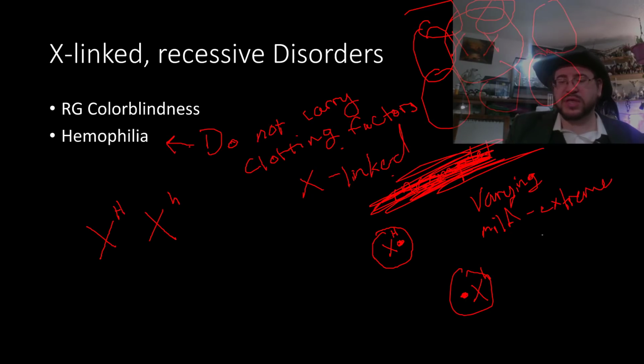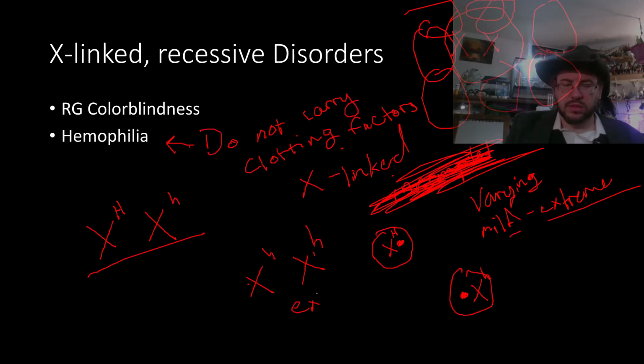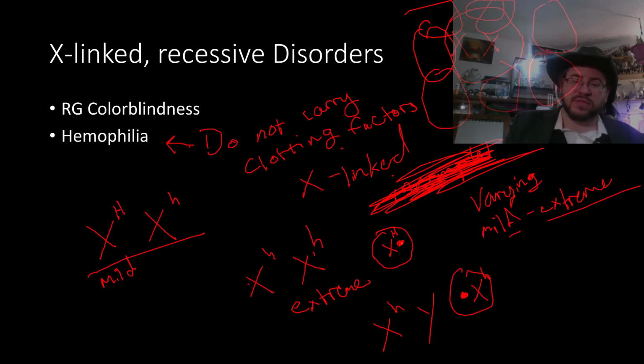And that's simply due 100% to how much of their bone marrow has the dominant allele activated versus the recessive allele activated. So heterozygote females can have mild to extreme. Homozygous recessive females all have extreme hemophilia. And males with hemophilia all have extreme hemophilia. So heterozygote females can have mild hemophilia if they win the lottery and most of their bone cells come from lines where the hemophilia allele was deactivated. So anyway, that's a lot of excess information, but it makes hemophilia particularly cool.